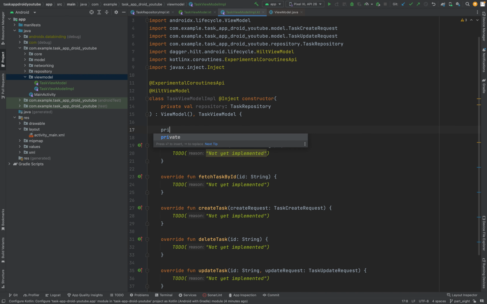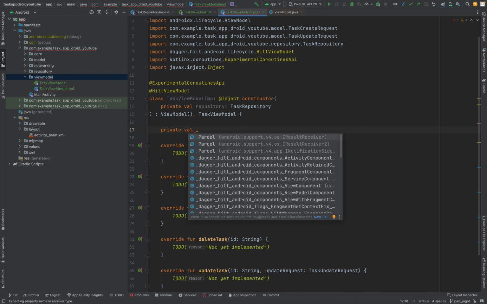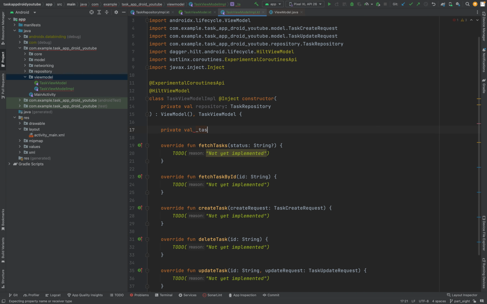So let's start private val. And in Android ViewModel, the LiveData objects which are private start with an underscore. So _tasks, the MutableLiveData objects. Mutable LiveData.